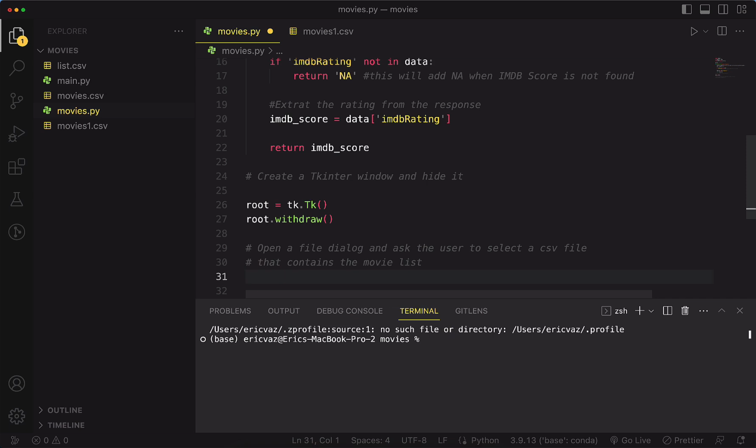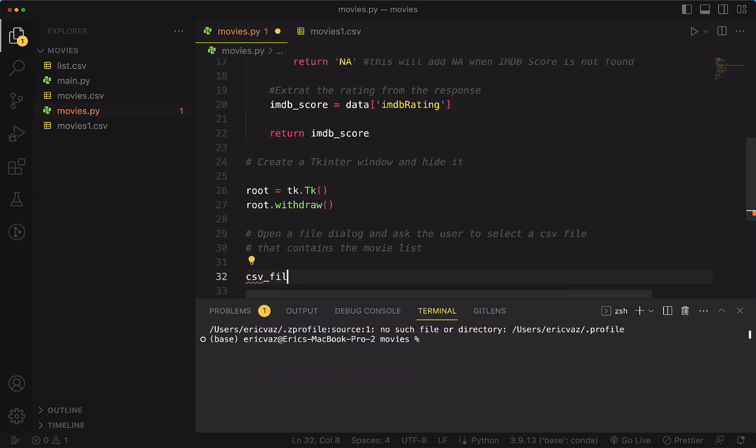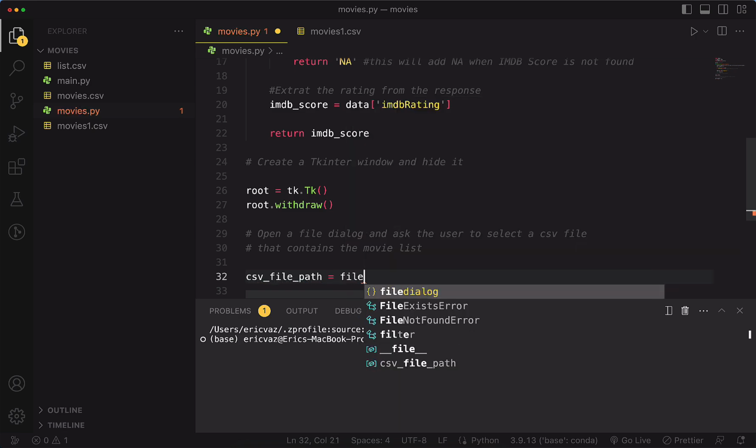And we will now use a given list, which is basically the list that we've created before, to load up the movies.